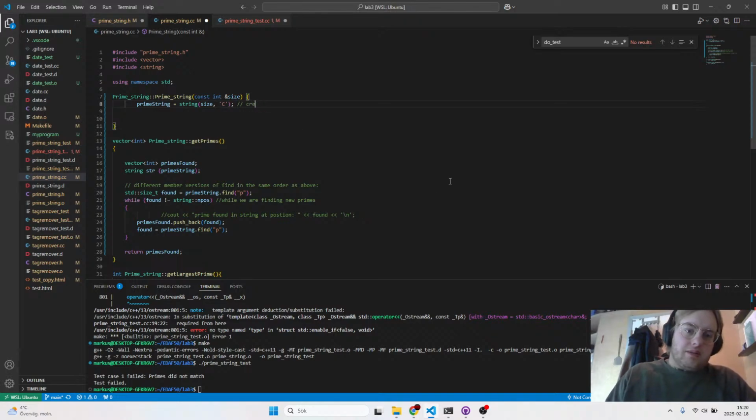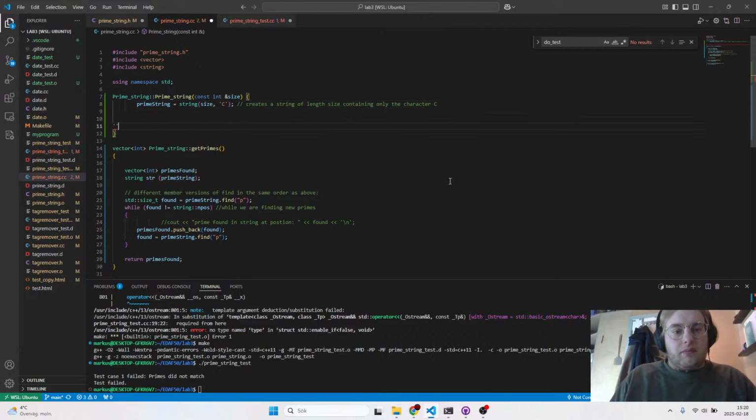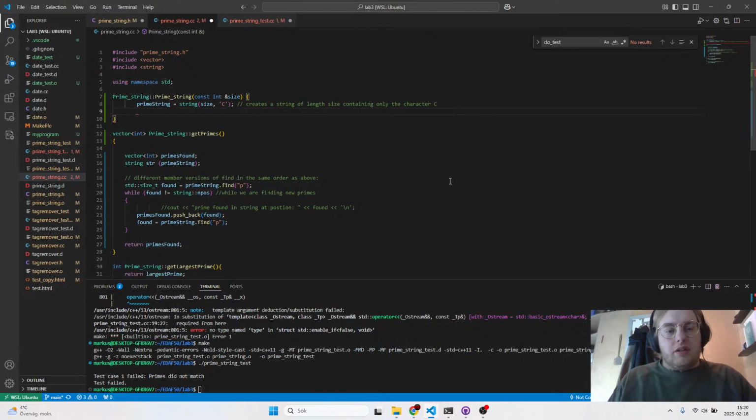Creates a string of length size containing only the character C. Right.